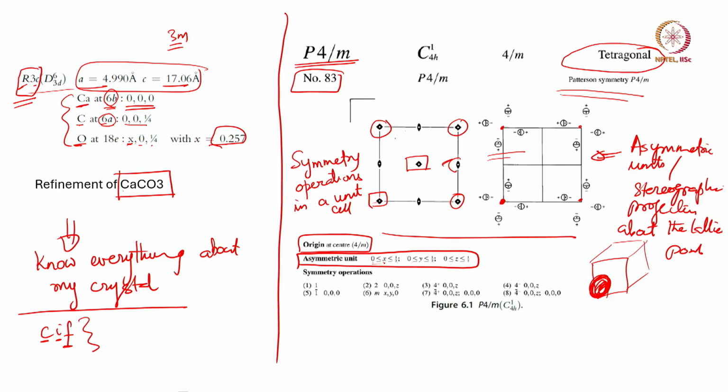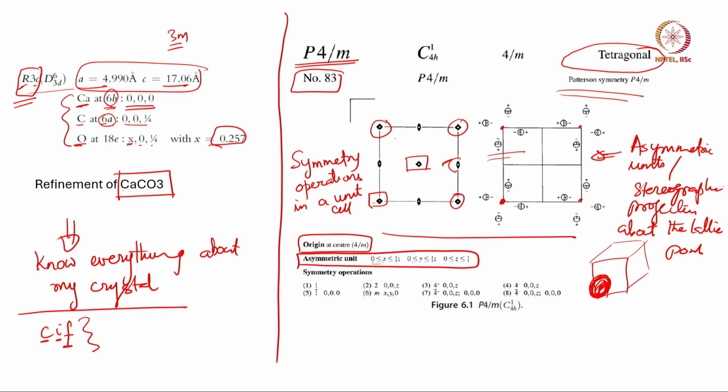Typically the asymmetric unit is a volume defined as 0 less than x less than half, 0 less than y less than half. So this notation gives us the volume in a part of the unit cell. But I can have some sort of an atom there, and then I can say that this is my asymmetric unit, and this asymmetric unit is being repeated. Based on the symmetry operations, I have to make sure that this asymmetric unit follows the symmetry of the crystal, so I repeat it accordingly.